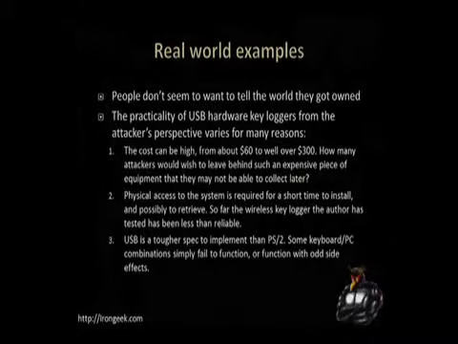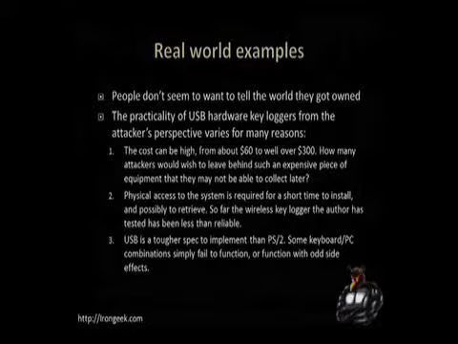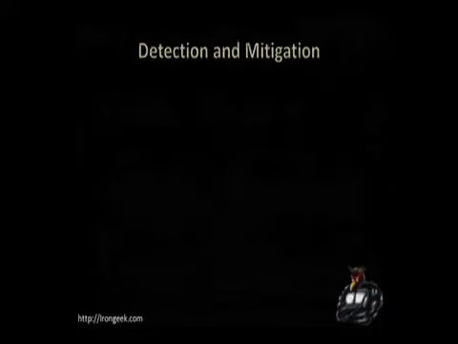As far as USB hardware keyloggers are concerned, USB is a little bit tougher spec to implement correctly. Sometimes you'll plug in a hardware USB keylogger and it will totally screw up anything else in the chain. For instance, the keyboard may not work right, or if the keyboard has a hub built into it so you can plug in more devices, those devices either won't work or might run at a slower speed. Your mileage may vary. I have several articles out there on these particular devices. Some work better than others.